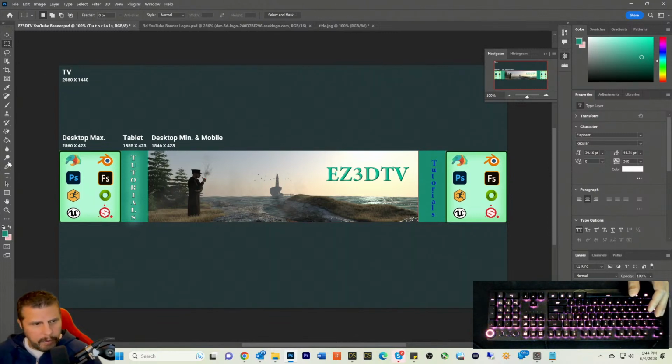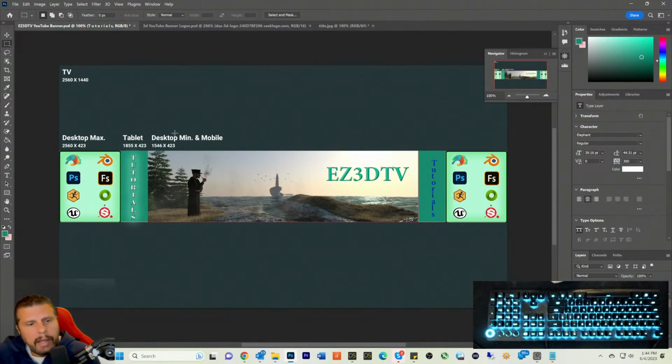Let's try a different font now that we've got something. It doesn't look like, whatever I do, it doesn't seem like it's working. All right, I have an idea.